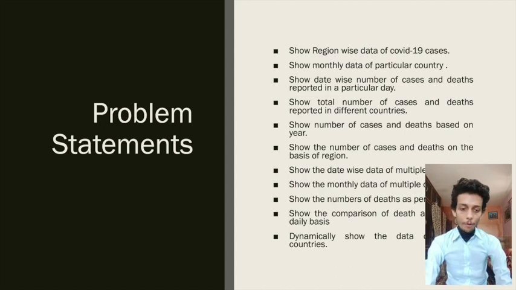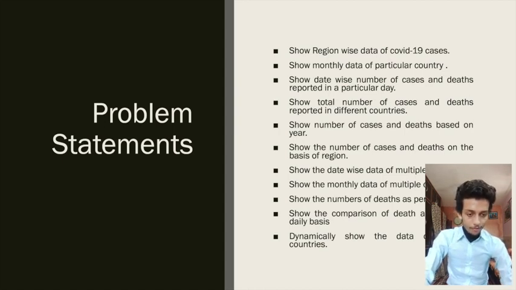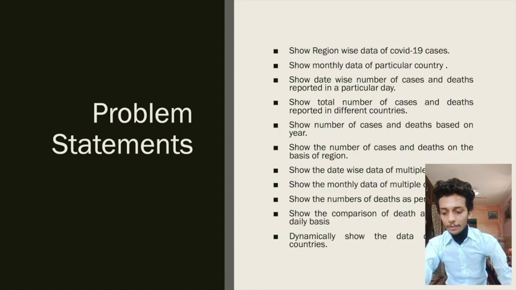I have many problem statements related to the data: the region-wise data of COVID-19 cases, the monthly data of a particular country, the total number of cases and deaths reported in a particular country, and dynamically the data of different countries, and the number of cases and deaths on the basis of region. These are just some problem statements, and I will give the solution of these problems by using a dashboard.